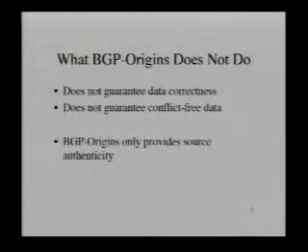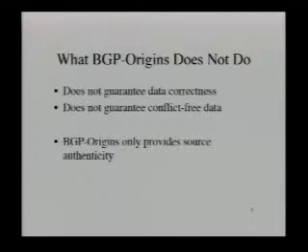So what BGP Origins does not do is, again, guarantee that the data it serves you is in some grand scheme true. We don't provide the ultimate authority on what a valid mapping between a prefix and an origin is, and it's not even close to what our system's trying to do. We provide a framework for you to get information that's observed and posted by others. In fact, we don't even guarantee that the data won't be conflicting. For example, I may attest to an origin in a prefix binding, and somebody else might attest to a completely different origin. And when you ask about a prefix, we'll get both of these back.